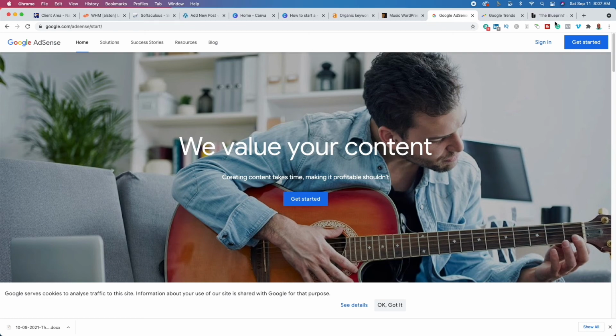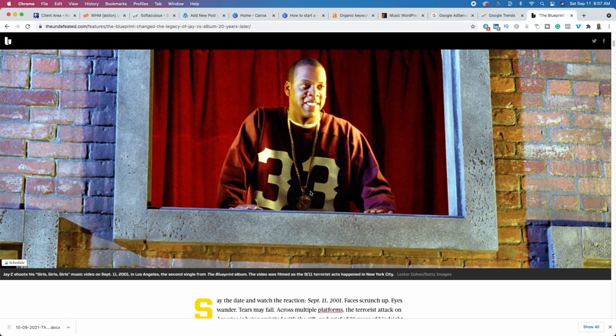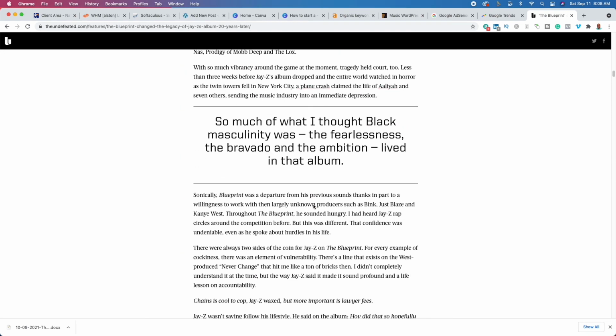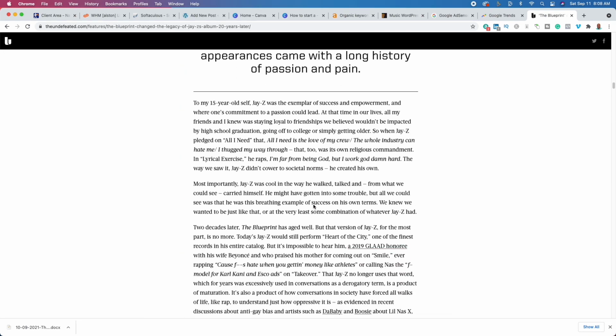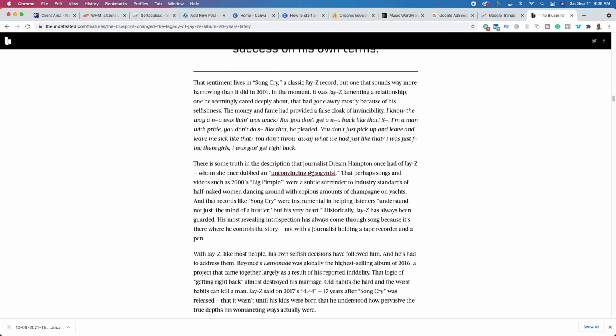Another way that you can make money is simply with affiliate marketing. Now, with affiliate marketing, you are recommending or selling other people's products and services. The way that affiliate marketing works is you will find affiliate programs that are congruent with the audience, and you are simply going to add affiliate links throughout your blog post. Now, the key to affiliate marketing is simply finding affiliate programs that are congruent.